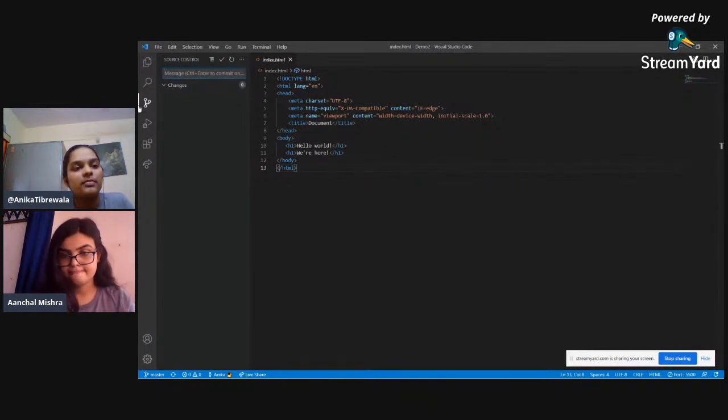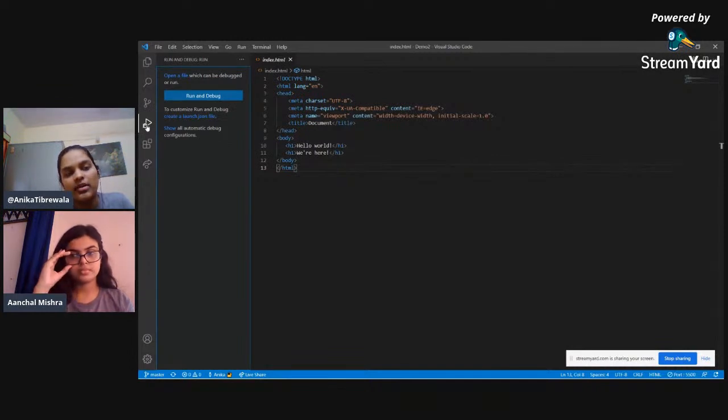Coming on to this particular part, this is essentially what we are going to discuss, so let's just leave it out for right now. I'll show you what exactly this does in a minute or two. This particular button will run your code and debug your code. Let's say you're working in C++ and you just want to run your code or debug your code to see what exactly is wrong. That is basically where you'll use this.